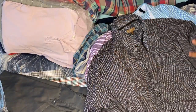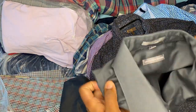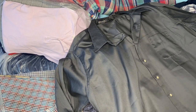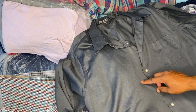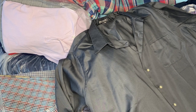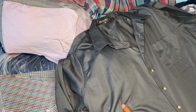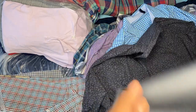This right here looks like a work shirt — I never did really like wearing these. It's a dark color but they got white buttons, never really was my thing. And this right here you can see it has some rub burns right here, so I'm gonna put that one over here.